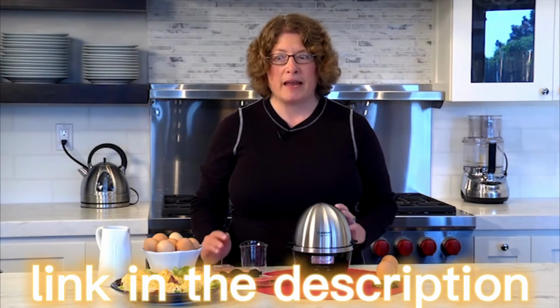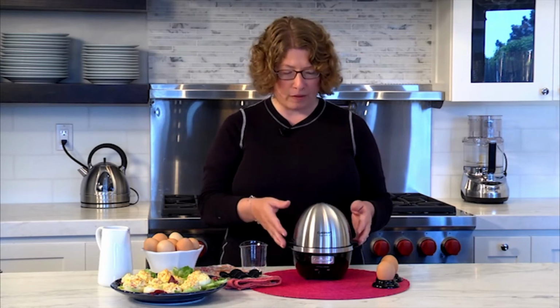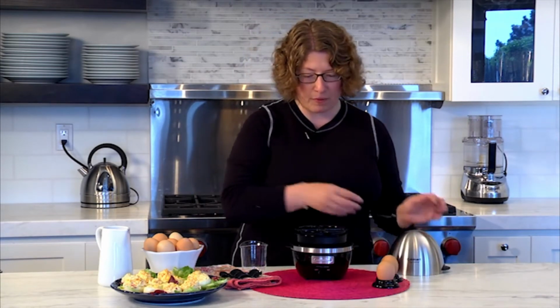Hi, I'm Mary Rogers, and this is the Cuisinart Egg Cooker. It has lots of different ways that you can make eggs. You can do soft, medium, or hard-boiled. Has lots of accessories that come with it.